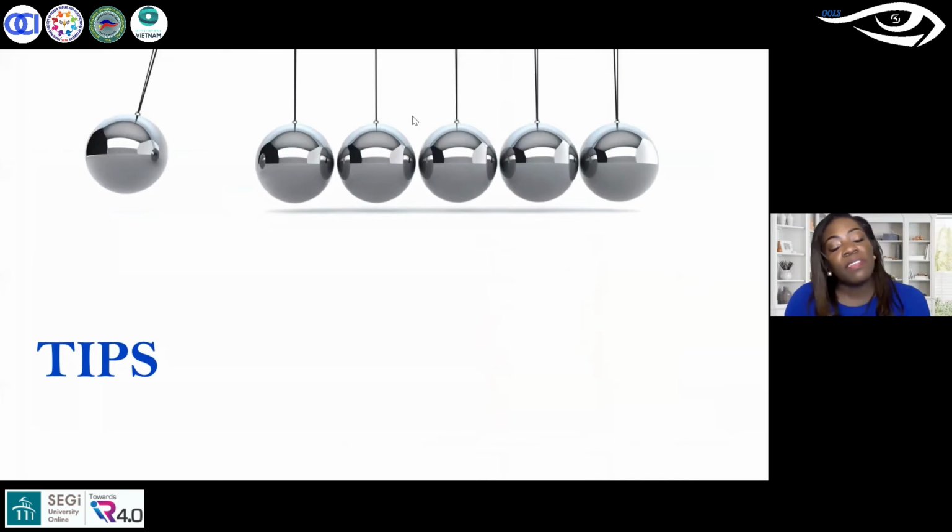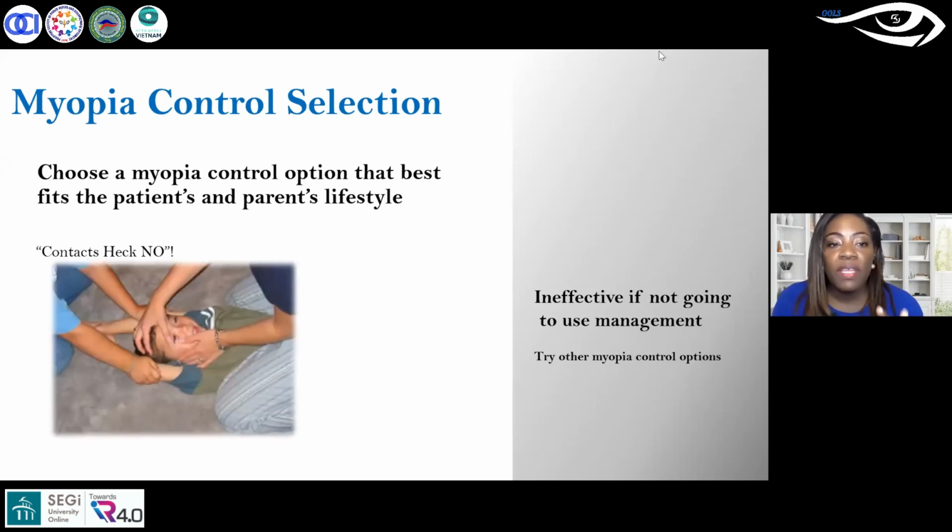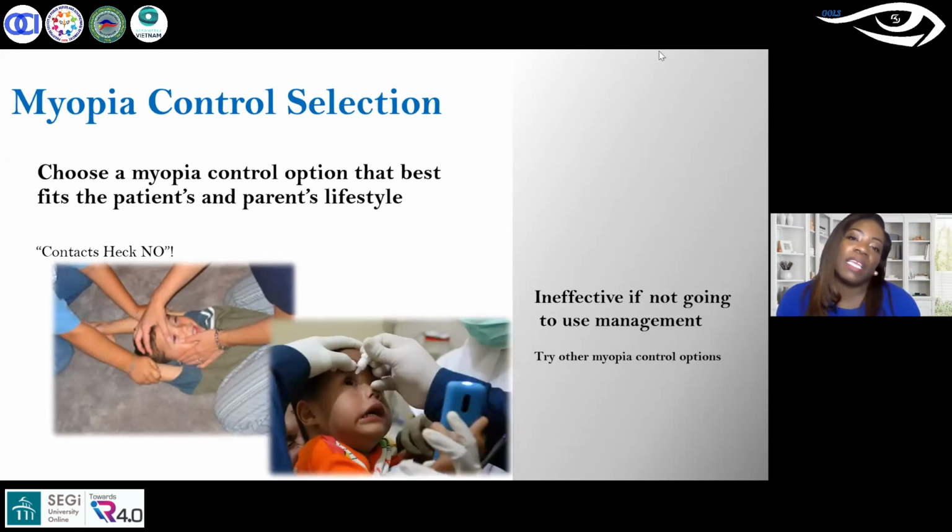And as far as tips, I do want to add, for when you get into your practices, or those that are in practice, you want to make sure you choose the myopia control treatment option that's best for the parents and the patient's lifestyle. For this patient, contact lenses are a no-no, right? Even though maybe for his refractive error it's best for him, if we can't get him to wear them, then the myopia control is not going to work. And the same thing for a patient with the drops, right? If the parents are refusing to instill the drops or are being uncompliant, then that myopia control option isn't great for them.